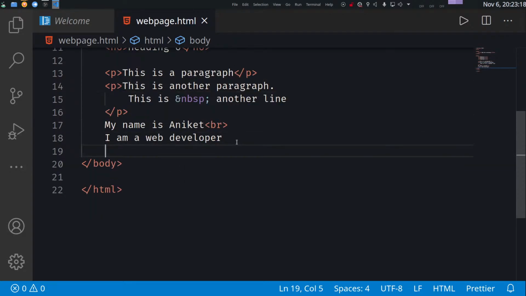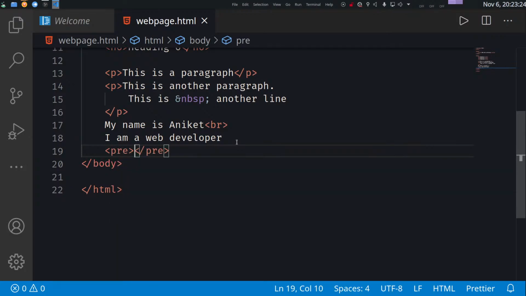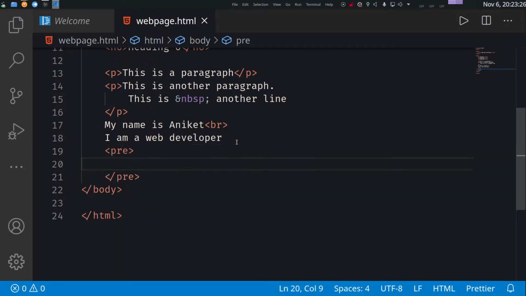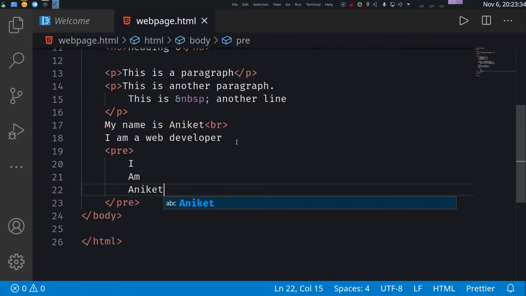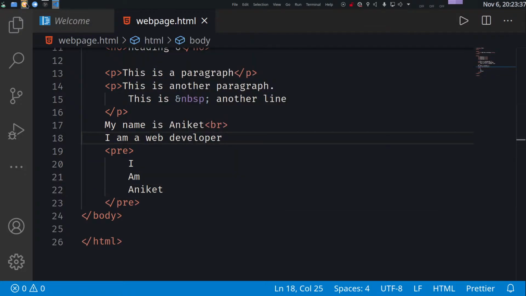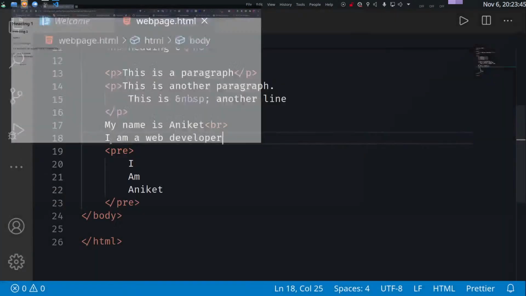And finally you have something else, which is known as pre. The pre tag stands for pre-formatted. So whatever you write inside it, it will show up as it is. For example, I write something, and if I visit my page, it will show up as I have written. You see there is a gap because there is a gap in my text also.